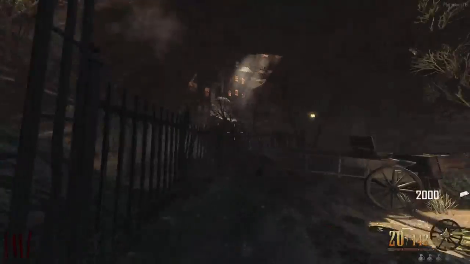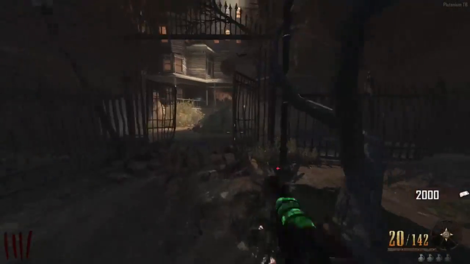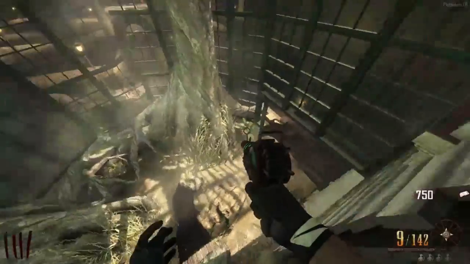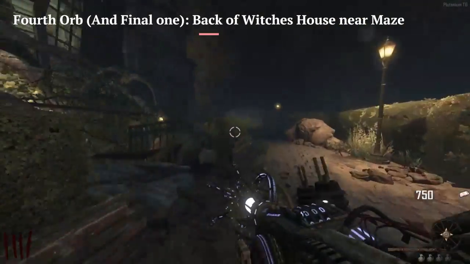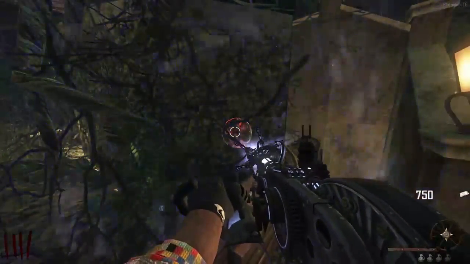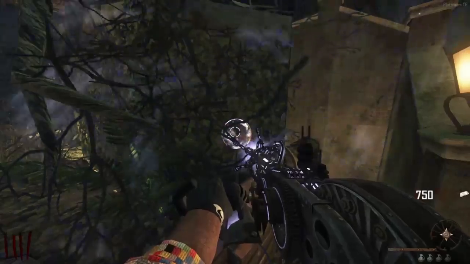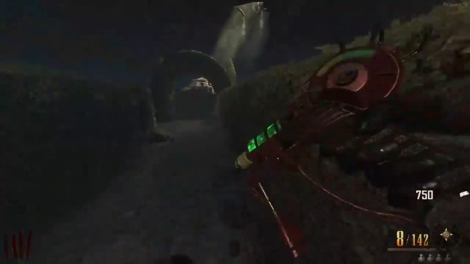And then the fourth one is going to be past the witch's house, just a little bit out of the back to the left. And with that, the fourth one is going to be in the back of the witch's house on the left. You just have to spam it. And there you go. And then Richtofen should say, there should be a little lantern floating around.